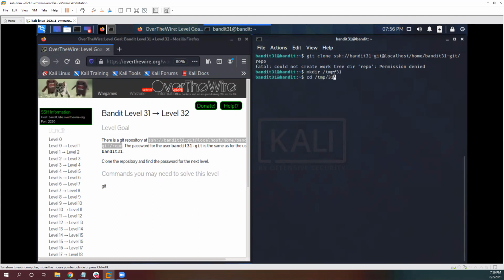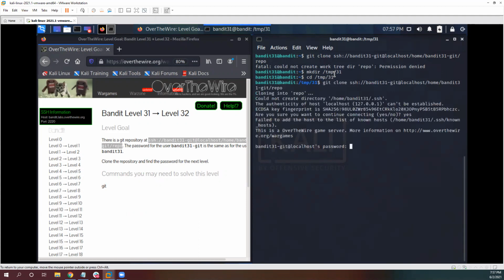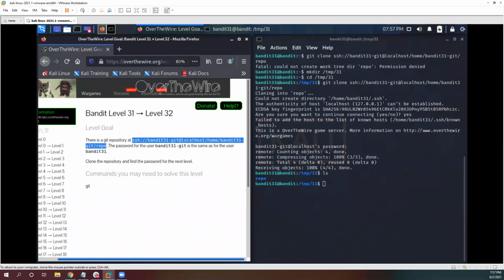It's helpful for sure. Okay. And now we're going to git clone into here and just grab this password. So we know: clone the repository and find the password for the next level. Clone it. Okay.